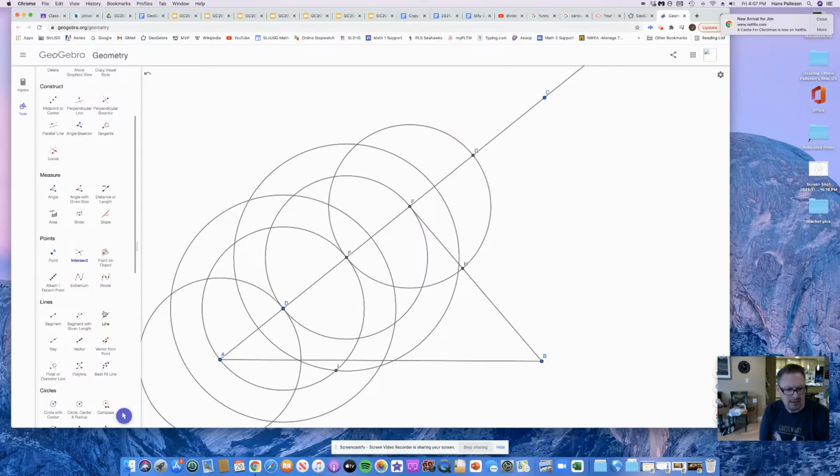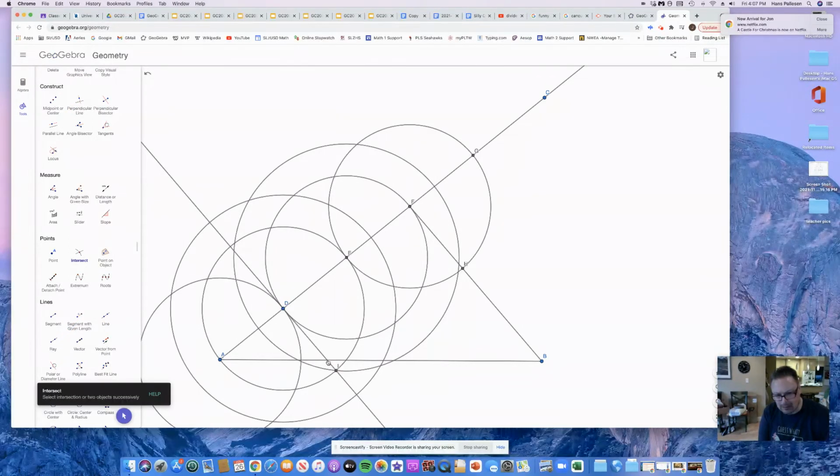And I can make my line through D I and then mark this intersection.